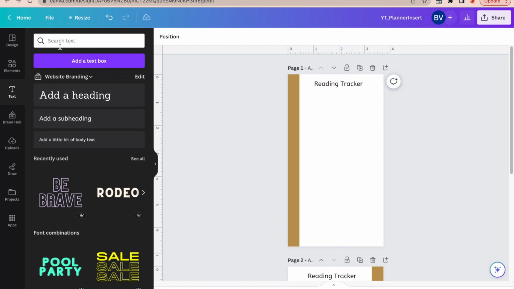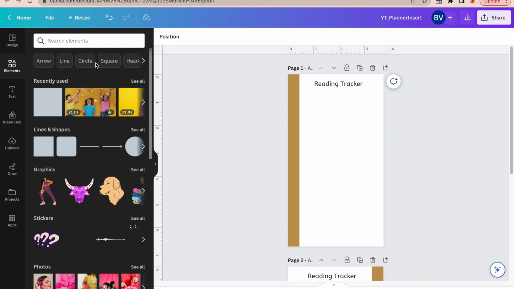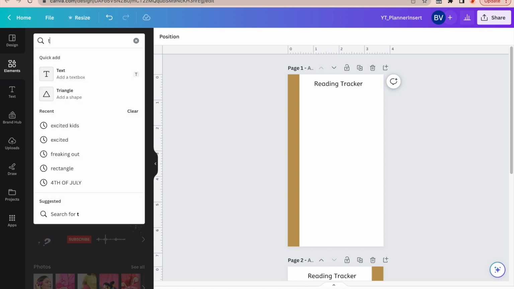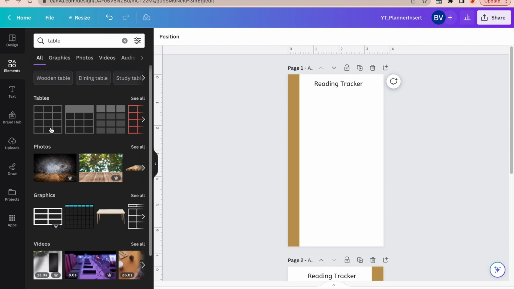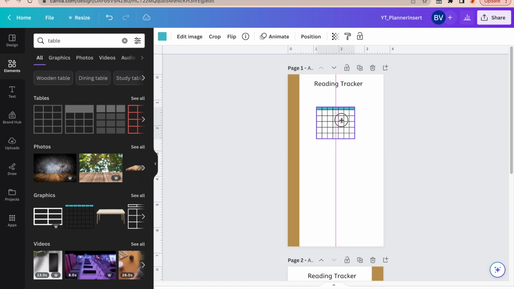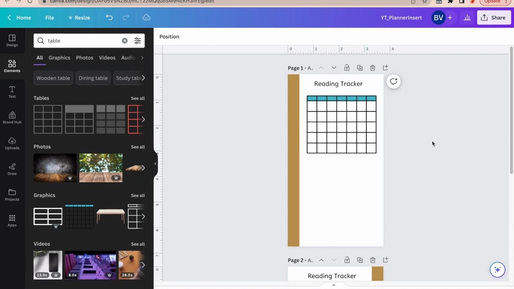Maybe I want to add a table, and so let's see what I have here. Yeah, see, there's like these little things. There's graphics, habit tracker, whatever you want to create. This is how I do that.